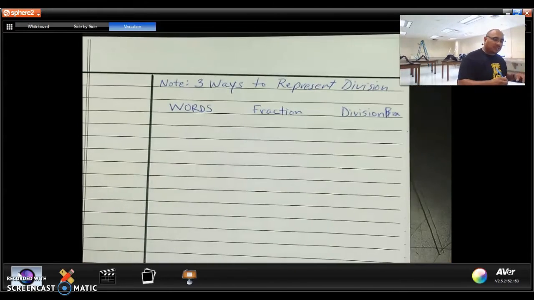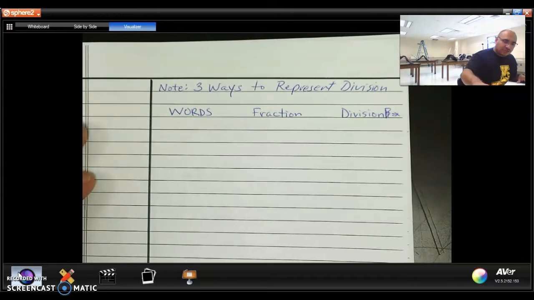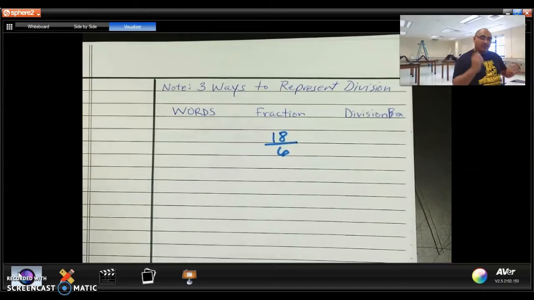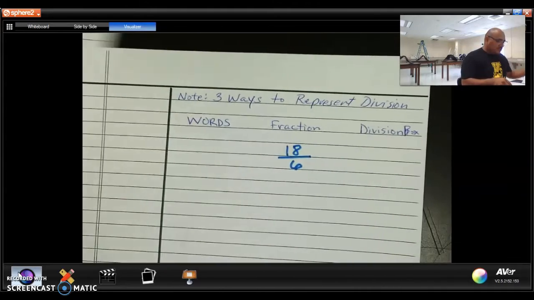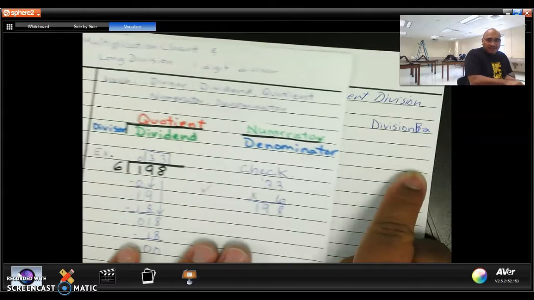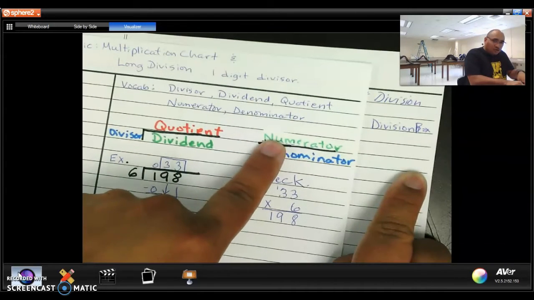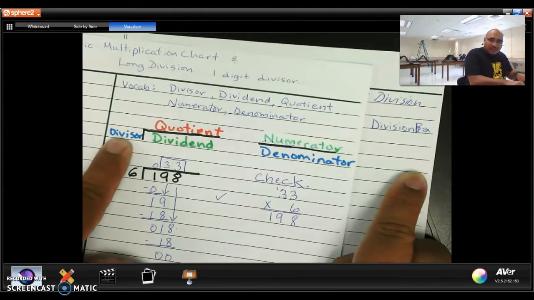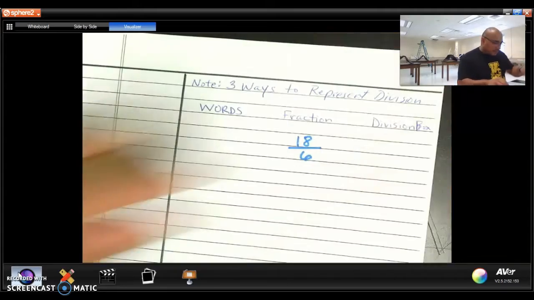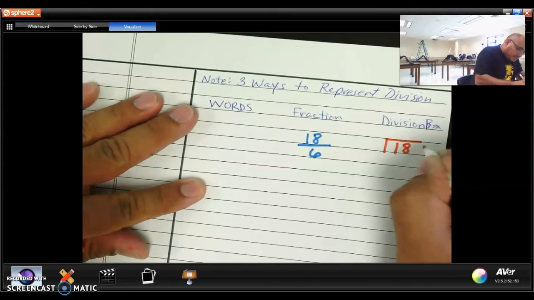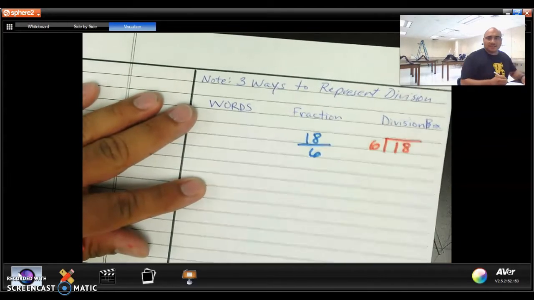Okay? So our first example, I'm going to say we're going to be given a fraction of 18 over 6. Now I said 18 over 6 because I didn't want to give away the answers just yet. And if you remember correctly from that previous page, if I wanted to write 18 over 6 as a division box, I have it color-coded. Our numerator actually goes inside of our division box. Our denominator goes on the outside of our division box. Okay? So the way I'm going to write this here is 18 on the inside, 6 on the outside.